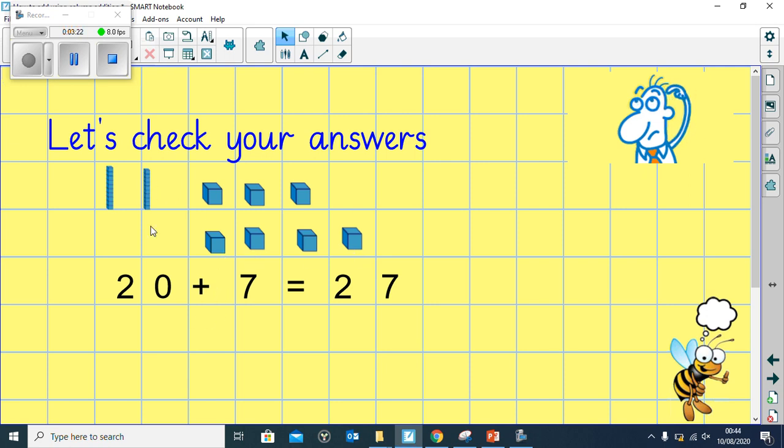So I combined, I put together my 2 tens, which were 20, and my 7 ones, which were 7, and then I added them together, so 20 plus 7, combined them, gave me the sum of 27. So Sam had 27 Deans. If you worked out that answer, superstar, well done.